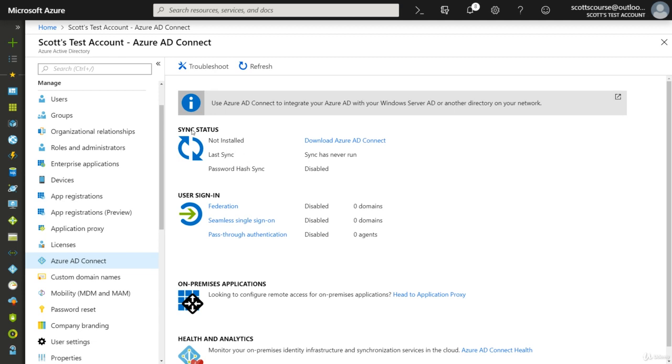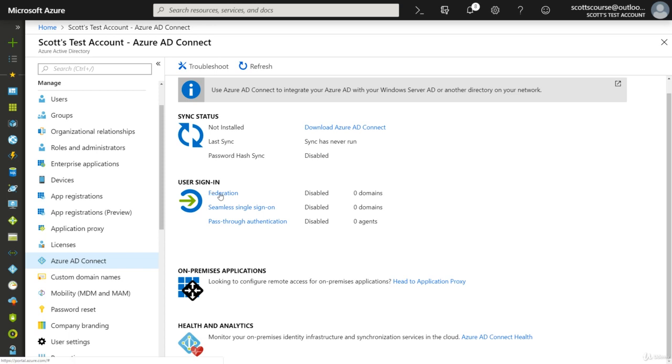Now, to take that a step further, that's sort of the basic level of synchronization, the basic level of extending your on-premises identities into the cloud in a hybrid model. If we want to get even fancier, we can implement something called federation. Whenever you see this word mentioned when it comes to identity, it's the concept of letting another system that is not this system handle the user IDs and the passwords. And you basically trust that system. If that person is able to log in to the other system, then you can trust they are who they say they are.